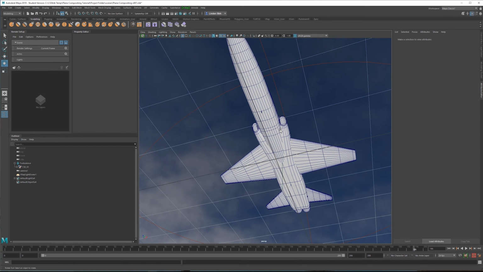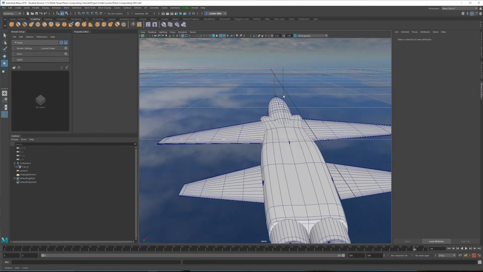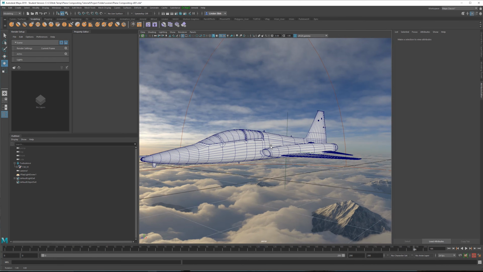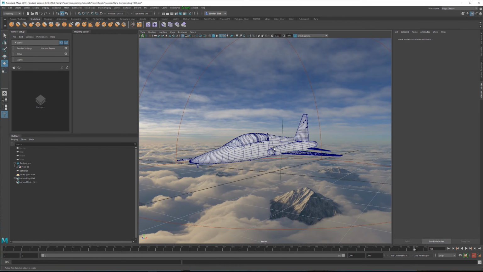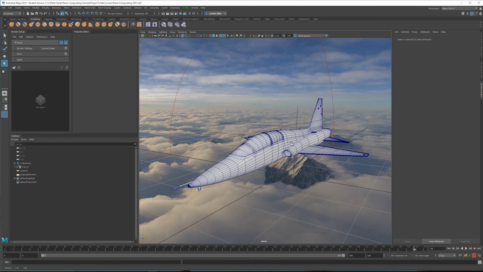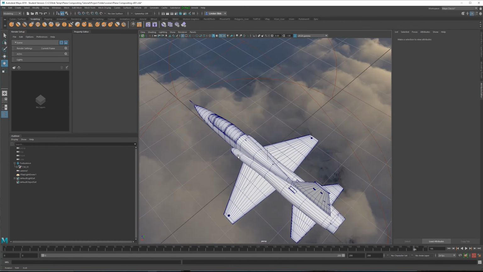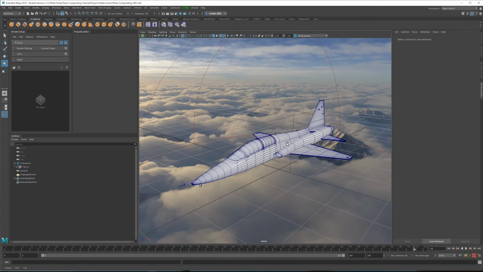So in our case, if we look underneath the plane, there is no detail underneath the plane. So there's some detail that I added in the texture, but since the camera is not going to be underneath the plane, we do not need to waste time doing it. So this is one of the most important things to get right. If you can't see it, don't waste time doing it. Or if it's too small or you're not going to see that detail, don't waste time doing it.